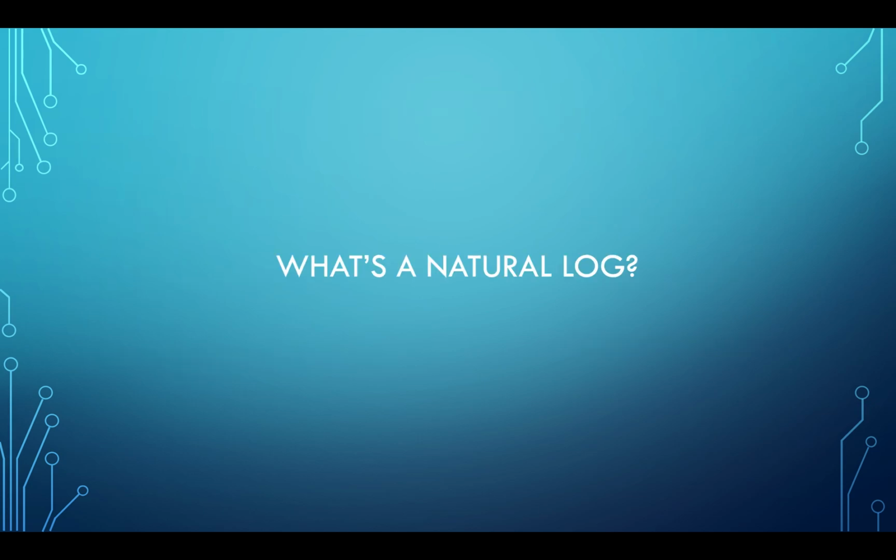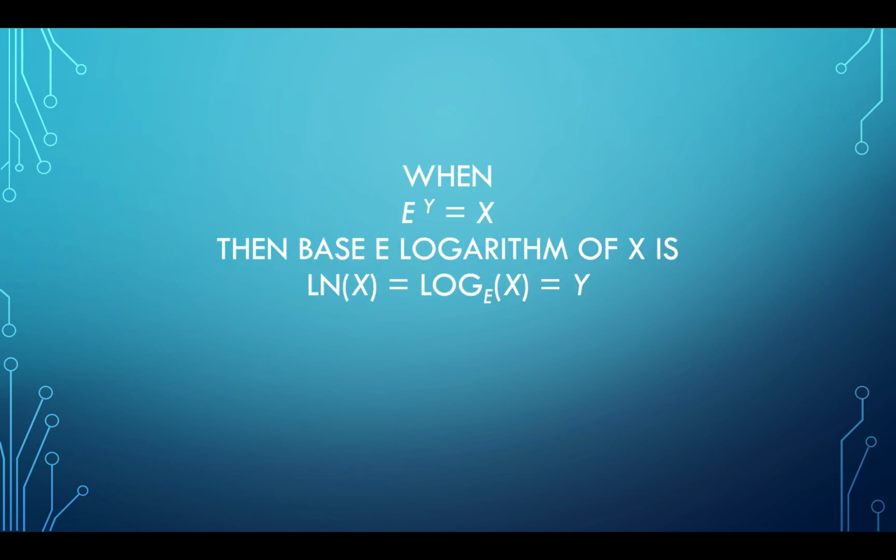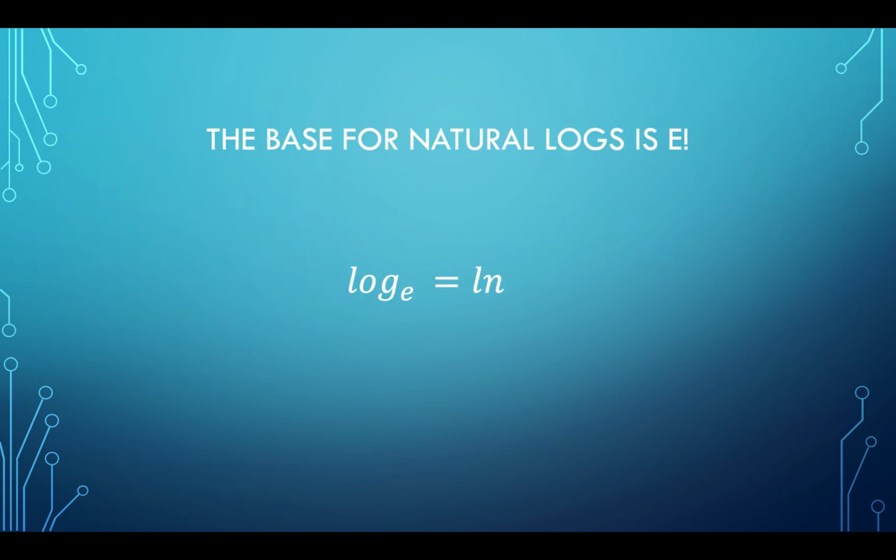So for today's lesson, what's a natural log? Well, here's the actual definition of a natural log. We're going to break it down step by step. When e to the y is equal to x, then the base e logarithm of x, ln of x, is equal to log base e of x, which is equal to y. Okay, now some of you are sitting there going, I have no idea what this even means.